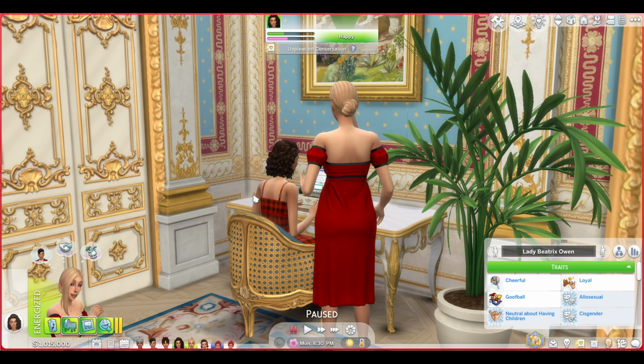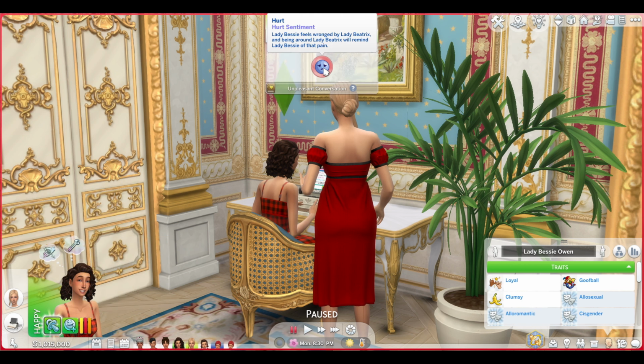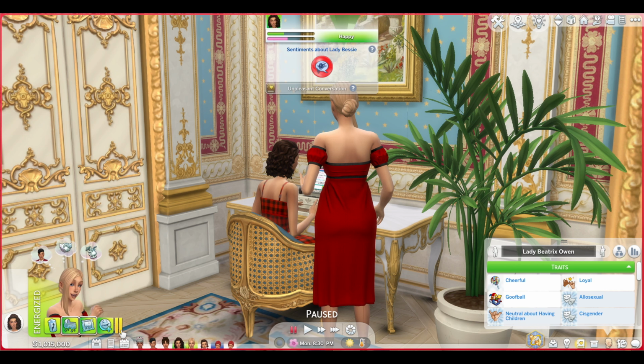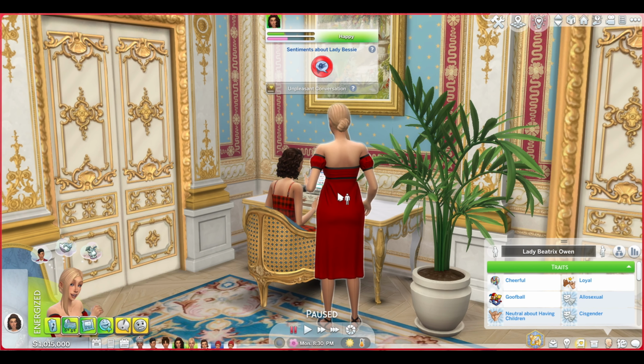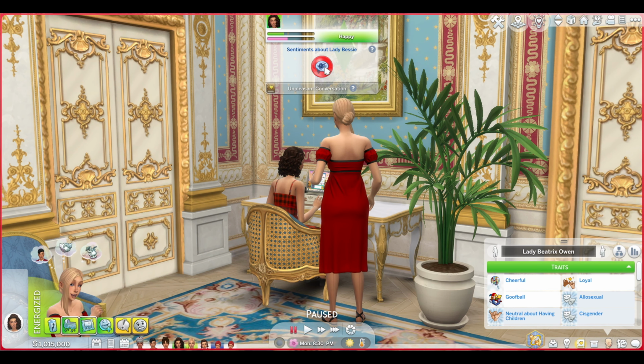So they just had an argument there. And Bessie's like, can't we all get along? And plus they got the sentiment hurt. What do you have? Awkward encounter, called out. Called out for mean behavior. Oh. Maybe Beatrice was not feeling well and was arguing with Bessie. And Bessie was like, why are you angry with me? I didn't do anything, really. Oh, festering grudge.